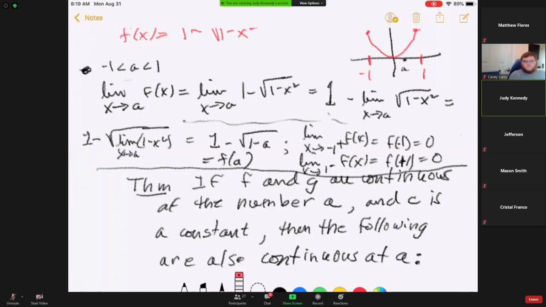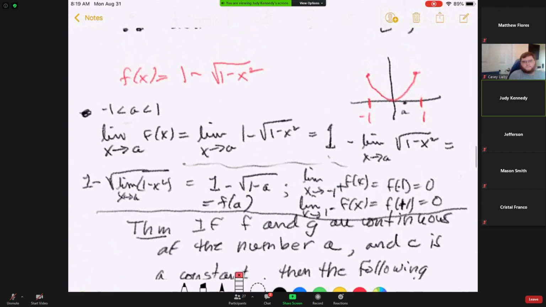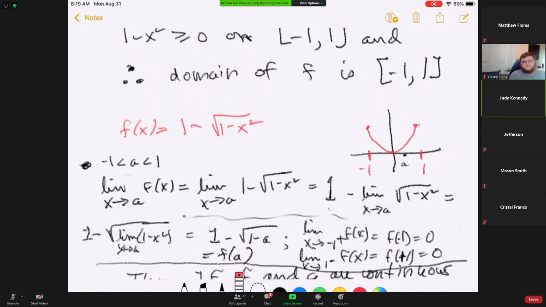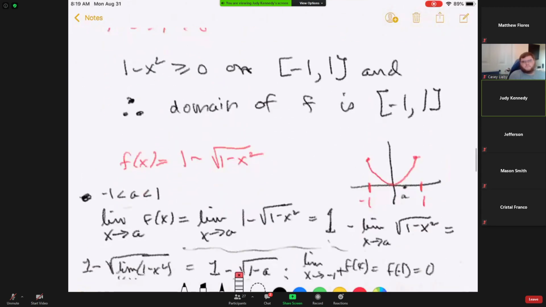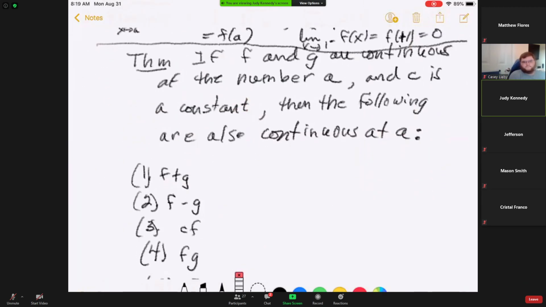Okay, so for the most part, I'm not going to ask you to go through all these details, but I just want to show you how you can step by step apply the limit laws and really be on firm ground when you use a direct substitution property, which is really using continuity.